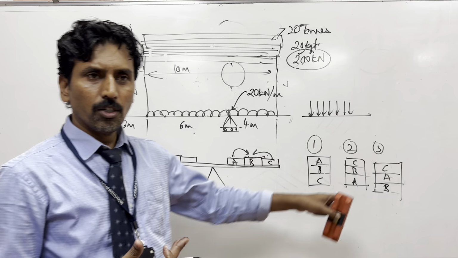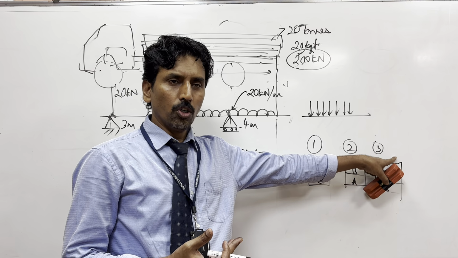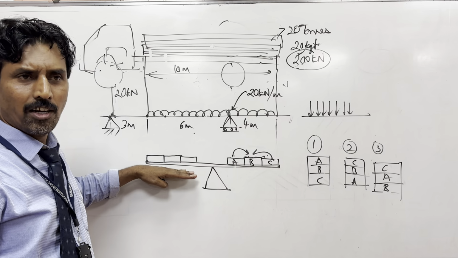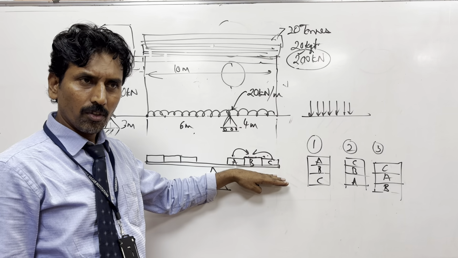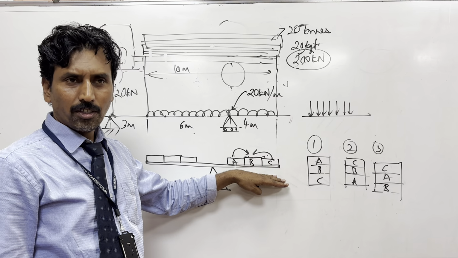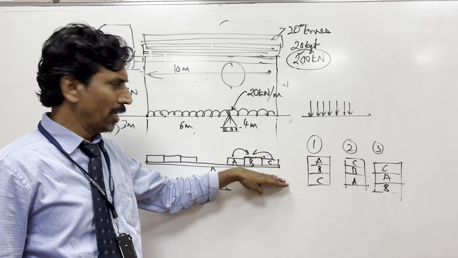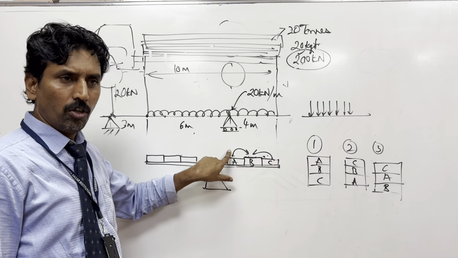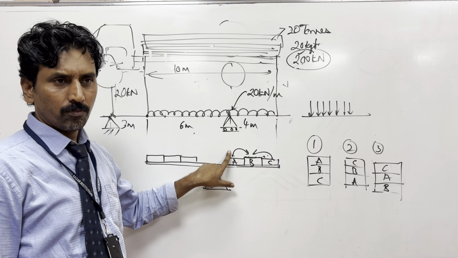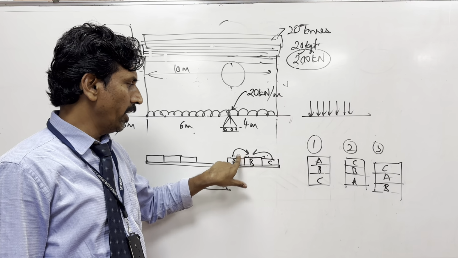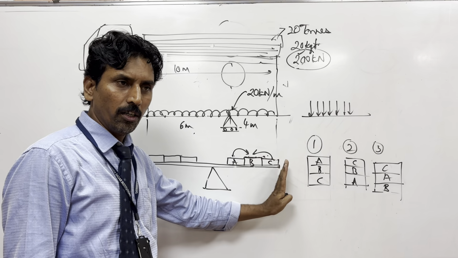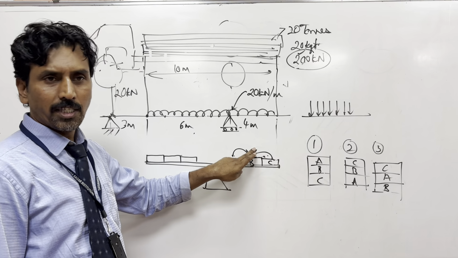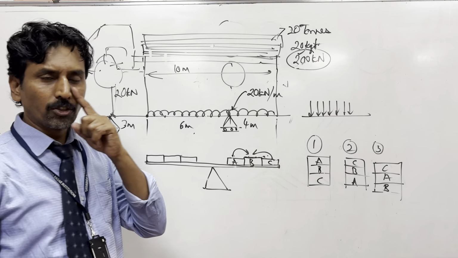So 3 is better. You feel 3 is better because you know that if you try to move, imagine 3 children sitting here. Imagine children getting over one over the other, maybe she's sitting on a shoulder. If all this B and C comes to A, they're coming near, it will not balance out. And if you again move A and B over C, it will lead to more moment here. It will again go down because their moments are more. So it is better to bring C here and bring A here. That will actually balance out.